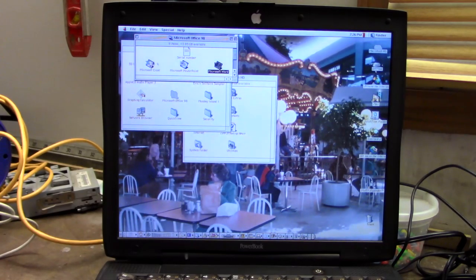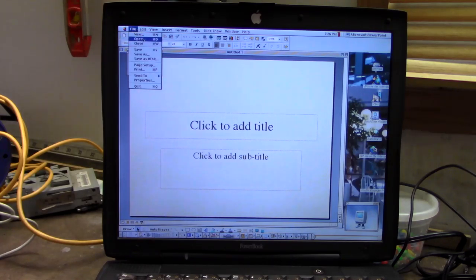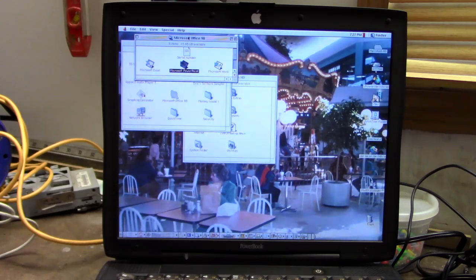Don't save. You know, I've never used PowerPoint on here before. Are there any sample documents we can load up on here? Probably not. Oh well. So yeah, there's Office 98.